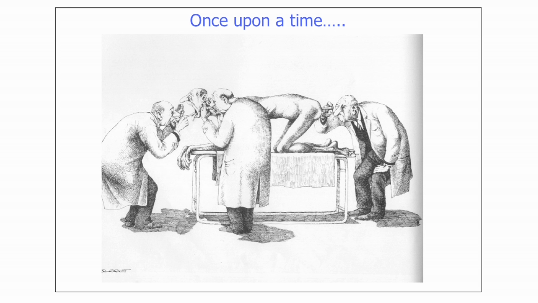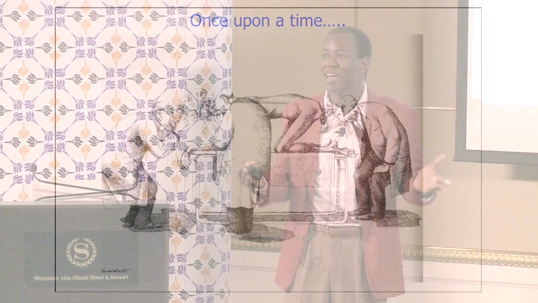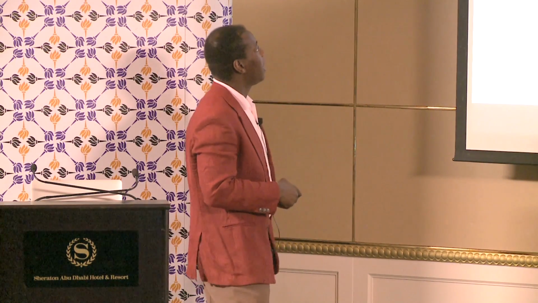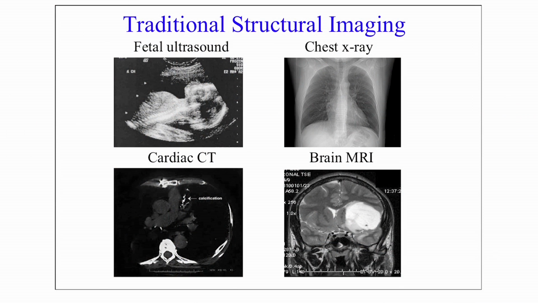Once upon a time, this is how we looked at images. This is how we found out what's wrong with somebody, through access points that allow us to see whether or not there is a disease somewhere. The alternative to this is, of course, to dissect and try to find out what the issue was. But we've moved on, and we have a number of ways of looking at images that do not require dissection, ranging from ultrasound to X-ray to CT and finally to MRI.